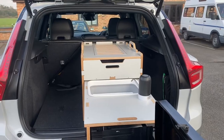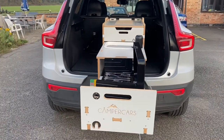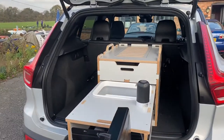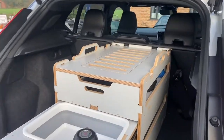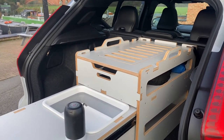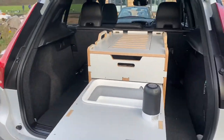If you would like to know if the CampCook or the CampBox fit into your cars, please feel free to give us a call or email us. We'll try as hard as we can to find out. Or if you're in the local area, we shall meet up with you, put it into your car, and show you it fully working.